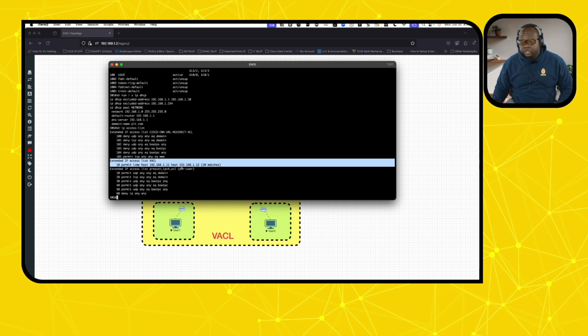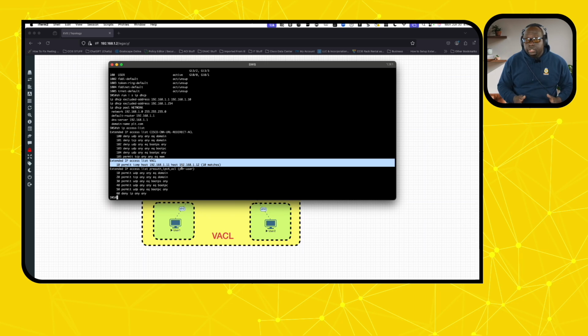Now, here's where the ACL can expand, because if you don't do subnet to subnet and you want to do host to host, depending on how many things are connected to the switch, you're going to have a really large ACL, or you may have a small ACL. It really depends.